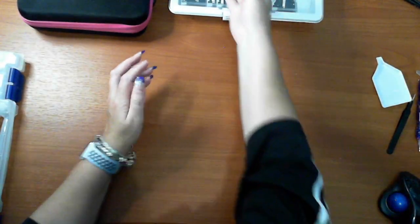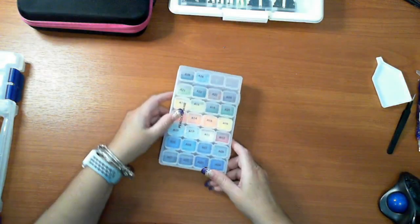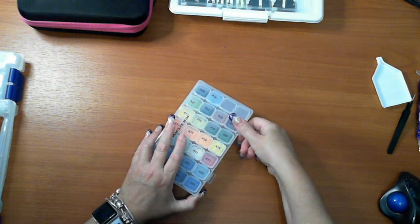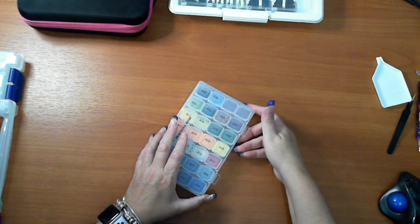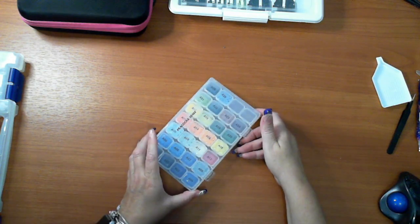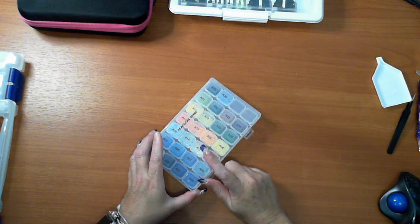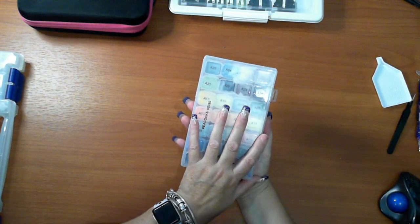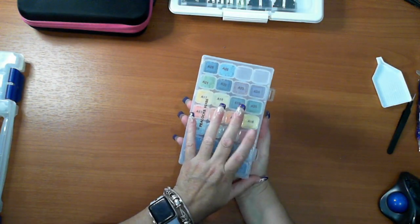Then another one which we've all seen is the 28 container. Now, this is actually from my second diamond painting. So I still have the colours in there. These colours are, where are they from?